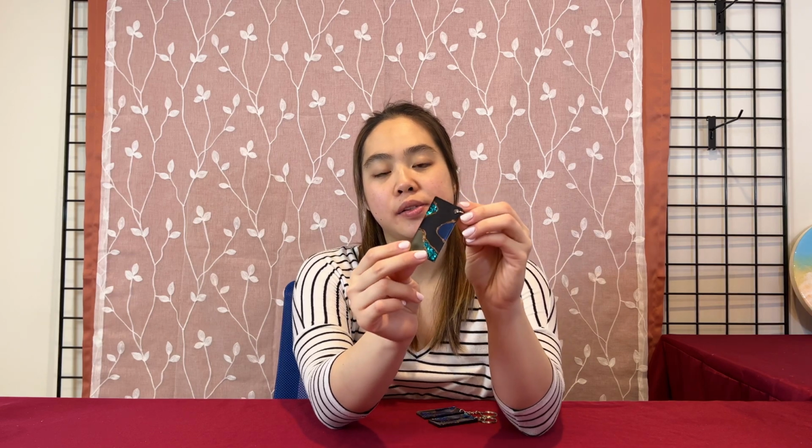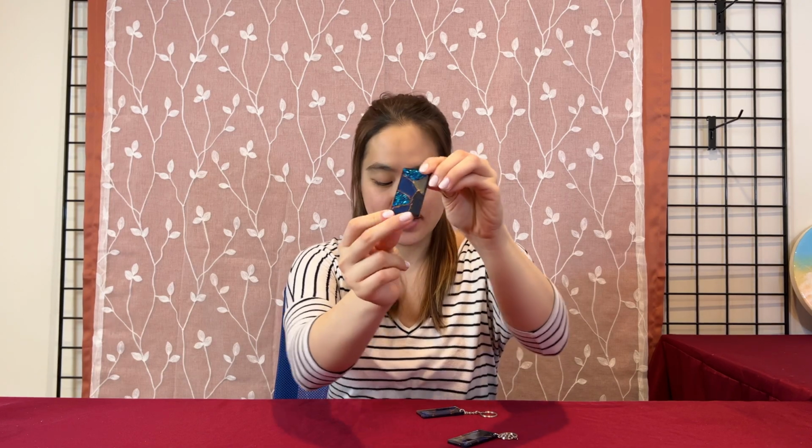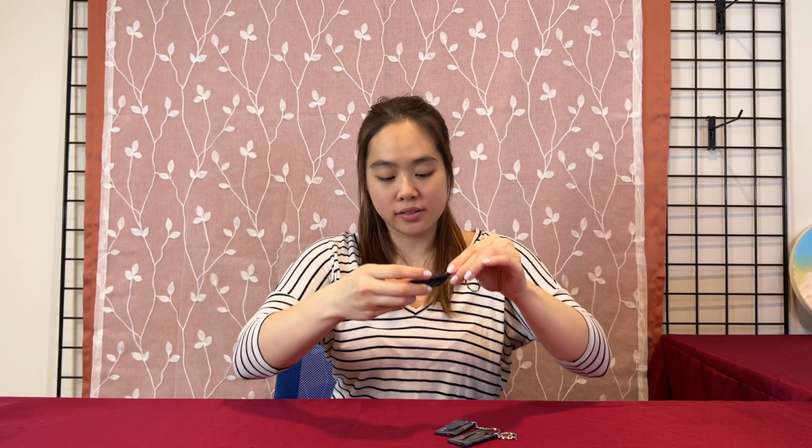Today we are making keychains with another geode-like design. And this is my first time trying this out, so that's why we make keychains. Let me just show you. I use different color pigments and glitters. And this is one, this is two, and this is three. They're all very different, very unique. We first drew out some gold lines and then filled in the spaces with the colors and glitters, and I will show you exactly how we make them, so let's get started.